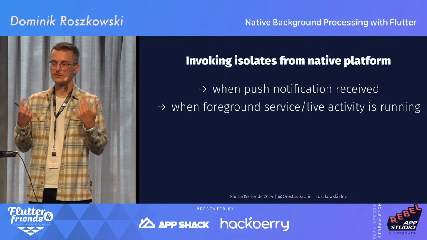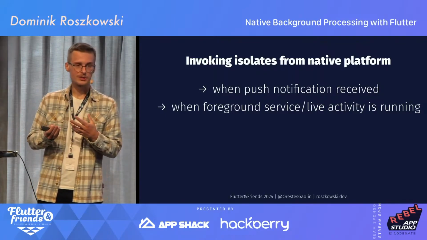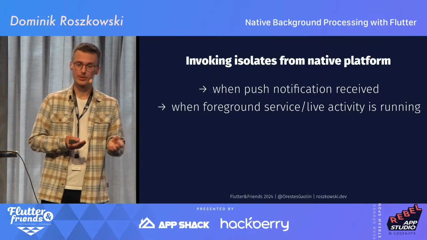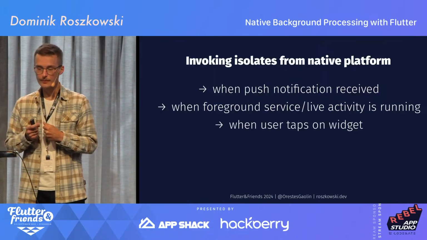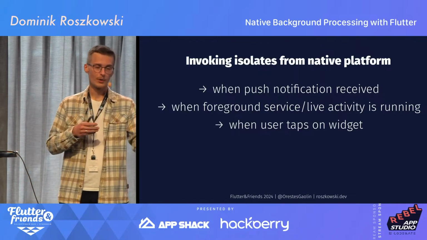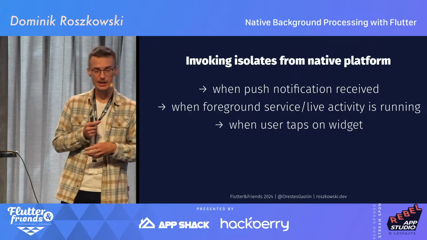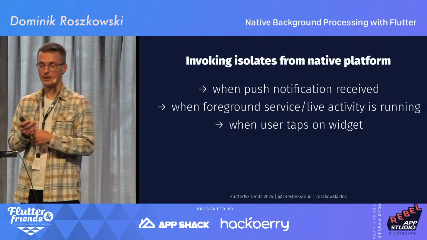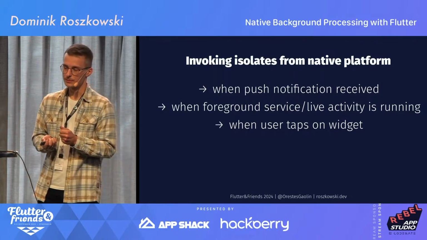In case of Visible, our app, and many other apps, when we have a foreground service and some Dart code that we want to run outside of the app, we also want to spin up a new isolate. Or, for instance, as I mentioned, when you have home screen widgets, maybe you have a notification with a button, an action that needs to do some work, and you have this written in Flutter or in Dart, it may be useful to do it.